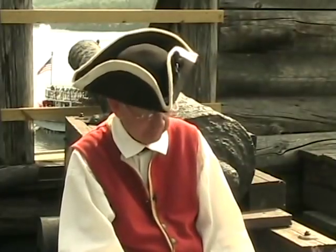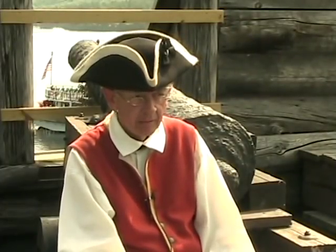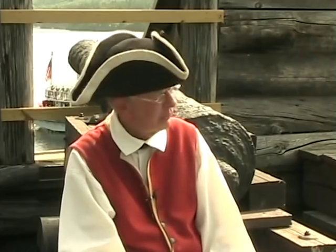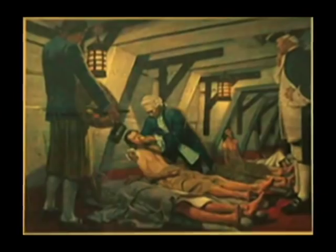A British soldier was allowed 4 ounces of rum a day for strenuous duty, but he couldn't get it neat or straight. It had to be mixed with 4 parts water. For fear, if they got it straight, they'd save it up in the canteens and go on a toot some night and kill all their officers.